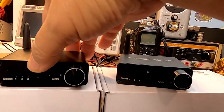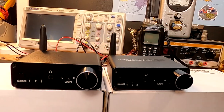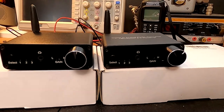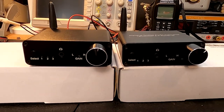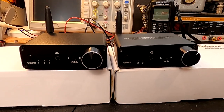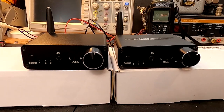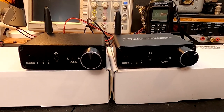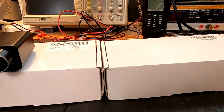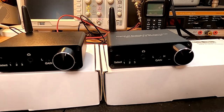I've been getting a lot of questions about these, like: is the Link4 as good as the MyPin? A few months ago I bought the Link4 to do a review, and I've been playing around with it. I dug out the MyPin to finally do an A-B comparison. They look exactly the same, the instructions are the same, they pretty much come in the same box and same packaging. However, there are a few differences.